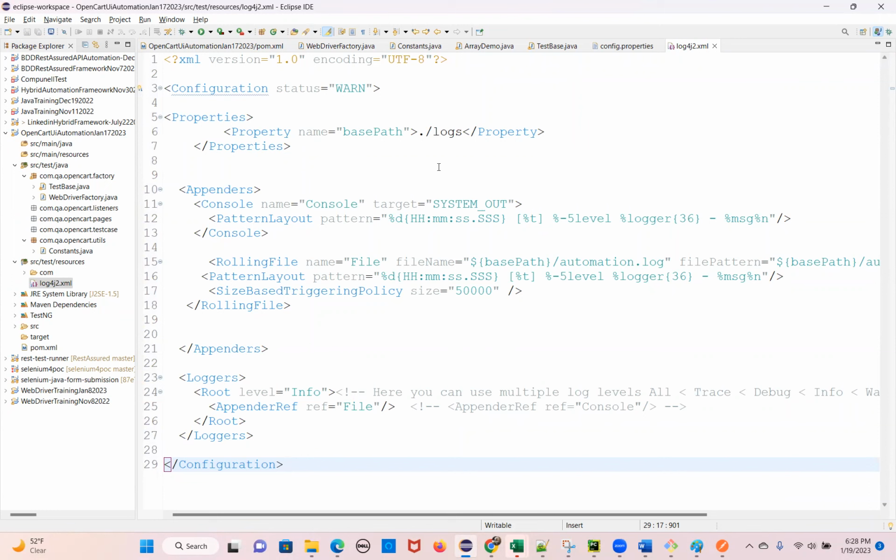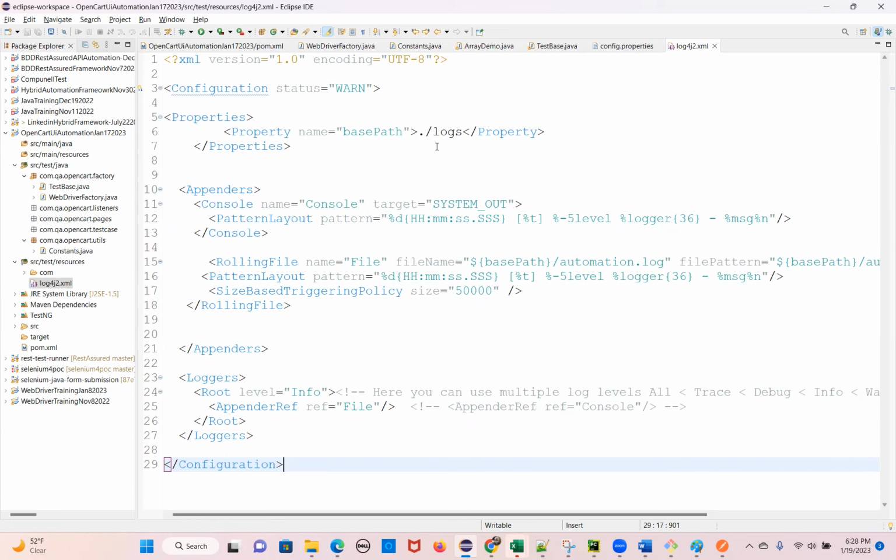But where is our logs directory? You can see in this ready-made code that we need to create a logs directory. The entire project directory, the top level, is the base path. Under the logs directory, the automation.log file will be generated for us. So we have to create the logs directory.